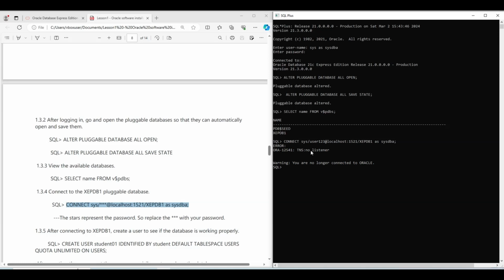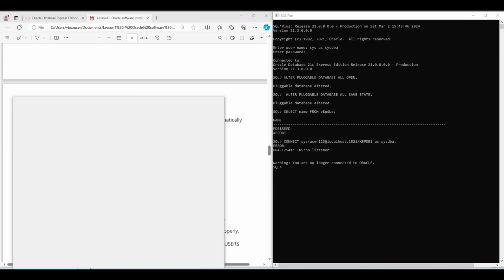I'm getting an error here. Let's fix it. Remember, when you finished installing, there was information I said is important, that you need to keep. There was a localhost there, so depending on which machine you are using, you need to know which one is your localhost. Sometimes just writing localhost doesn't work, so what you need to do is to check for listeners and which ports are being listened to. Use this command to check that.